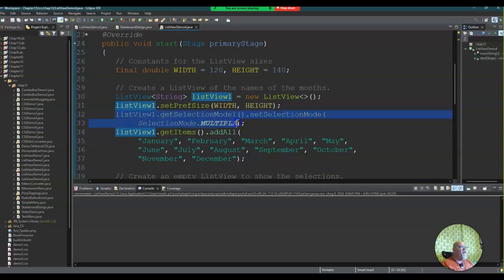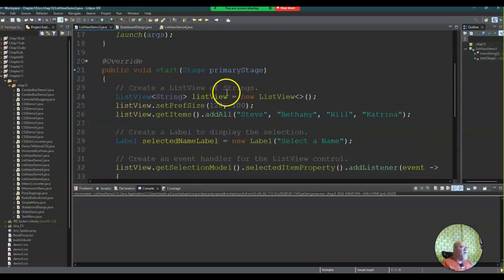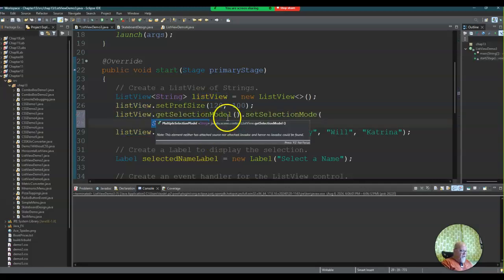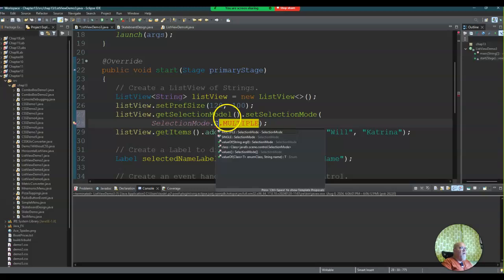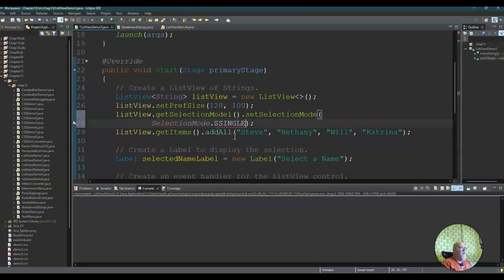Now I could do this. I'm going to copy this right here, and go back over here to where we create this list view, and I'm going to put this here. You'll notice that I could type a period and a capital S, and I have SINGLE. What that will do is only allow us to select one at a time. Well, here's the deal.